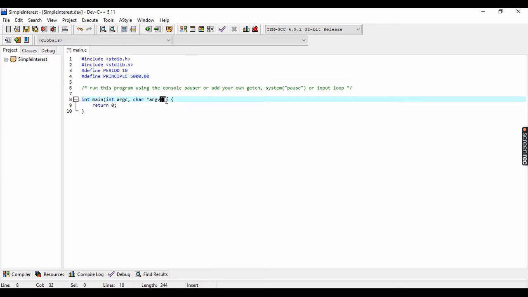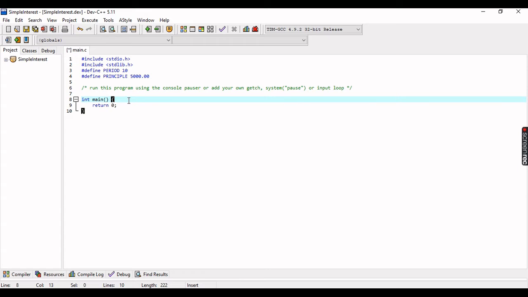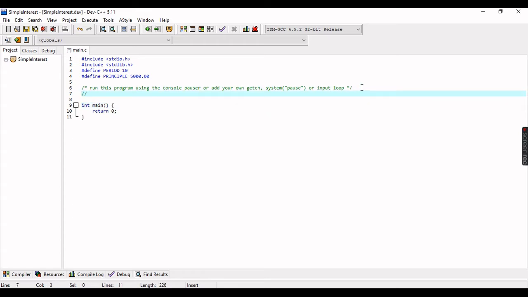So let's start. I'm removing these arguments from our function, even though we can leave those arguments as is, but for the sake of simplicity we are removing them. So this is the start of the main function, the starting point of our program, and let's do some variable declaration.